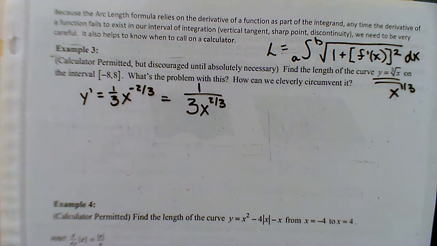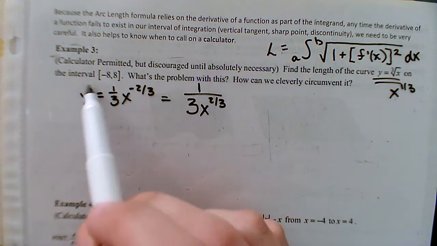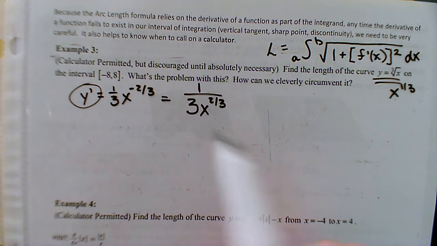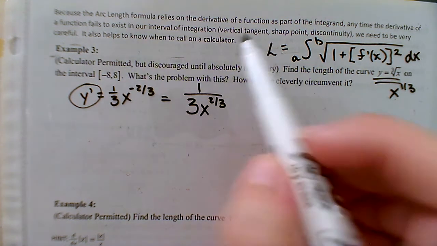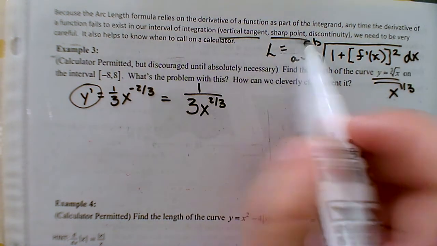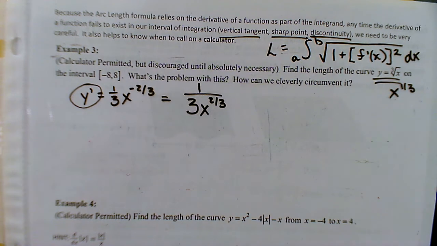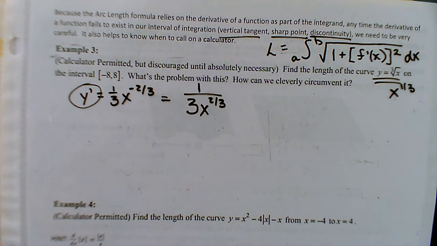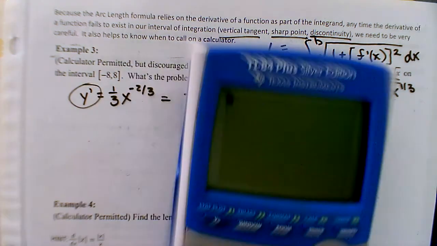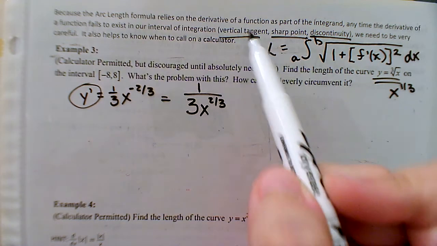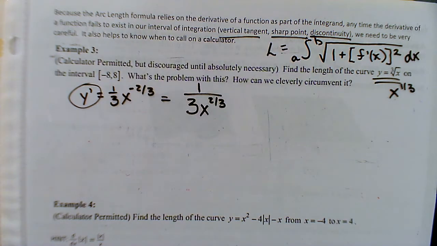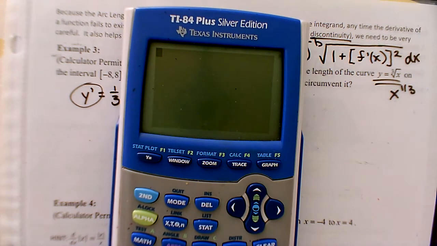So we have to be careful, because if our slope is undefined, okay, we are dividing by 0, we either have a vertical tangent, a sharp point, a discontinuity, anything like that graphically. So let's go ahead and examine. I mean, maybe some of you already know which one of the 3 possibilities it is, but let's go ahead and examine this graph of the cube root of x.